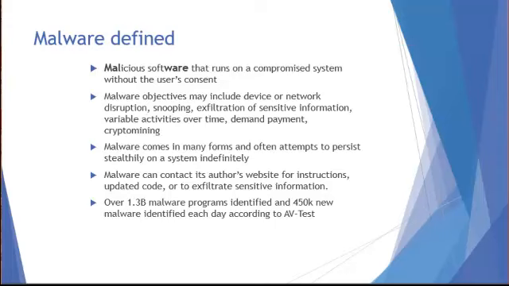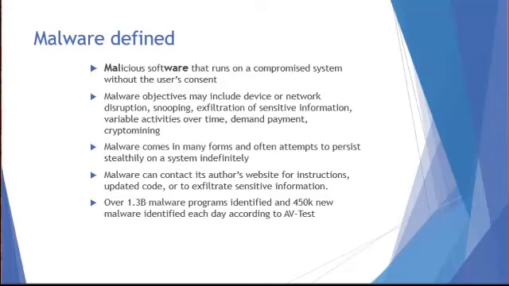Through communications with a web-based command and control center, the malware can actually get updates, get instructions, and perform various activities that can be programmed over time. It can demand payment through ransomware, or leverage your computing resources for crypto mining, perhaps without you being aware of that. But it certainly can be expensive in terms of power consumption and loss of performance on your own computing resources, especially if you have it running in cloud environments.